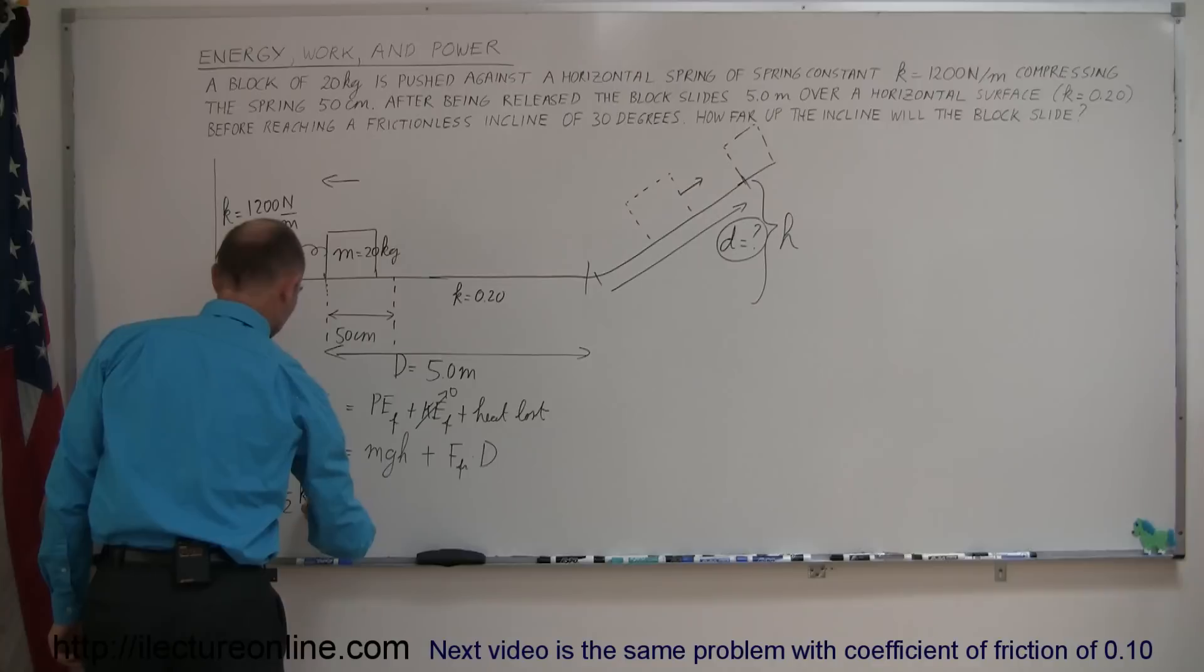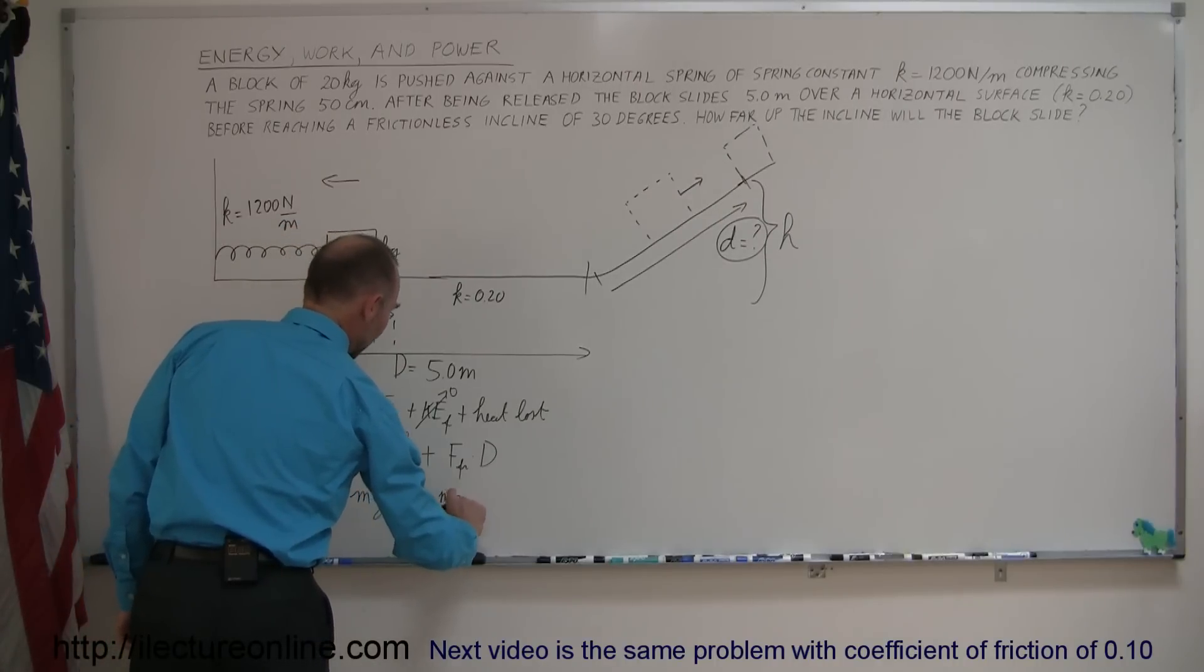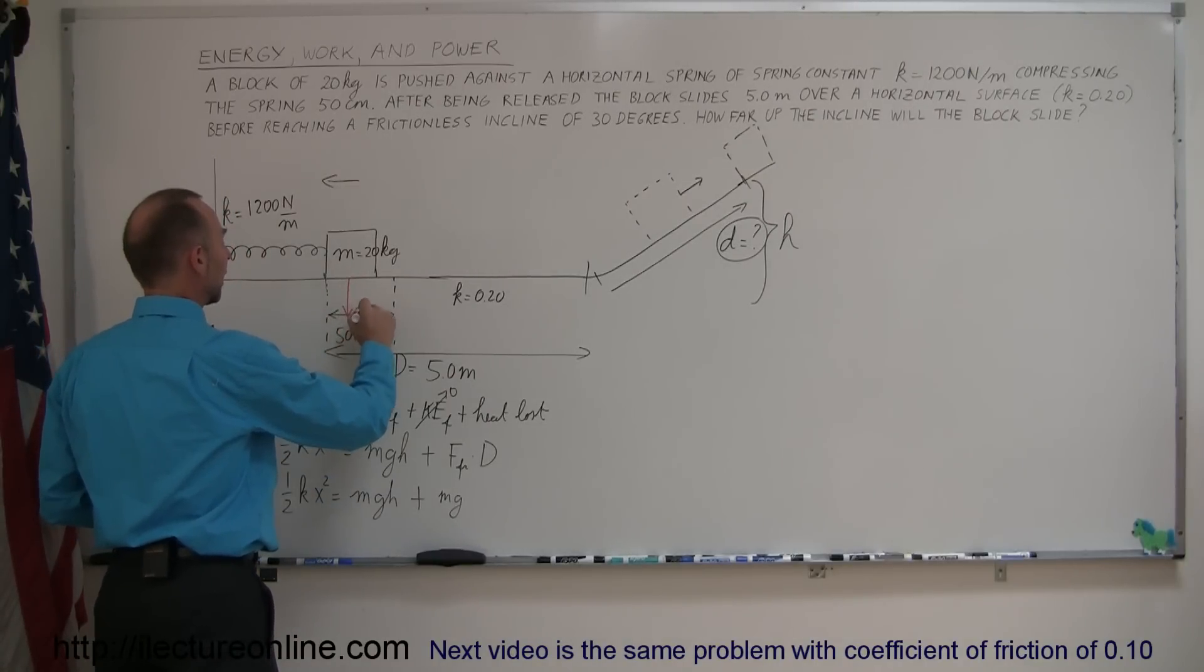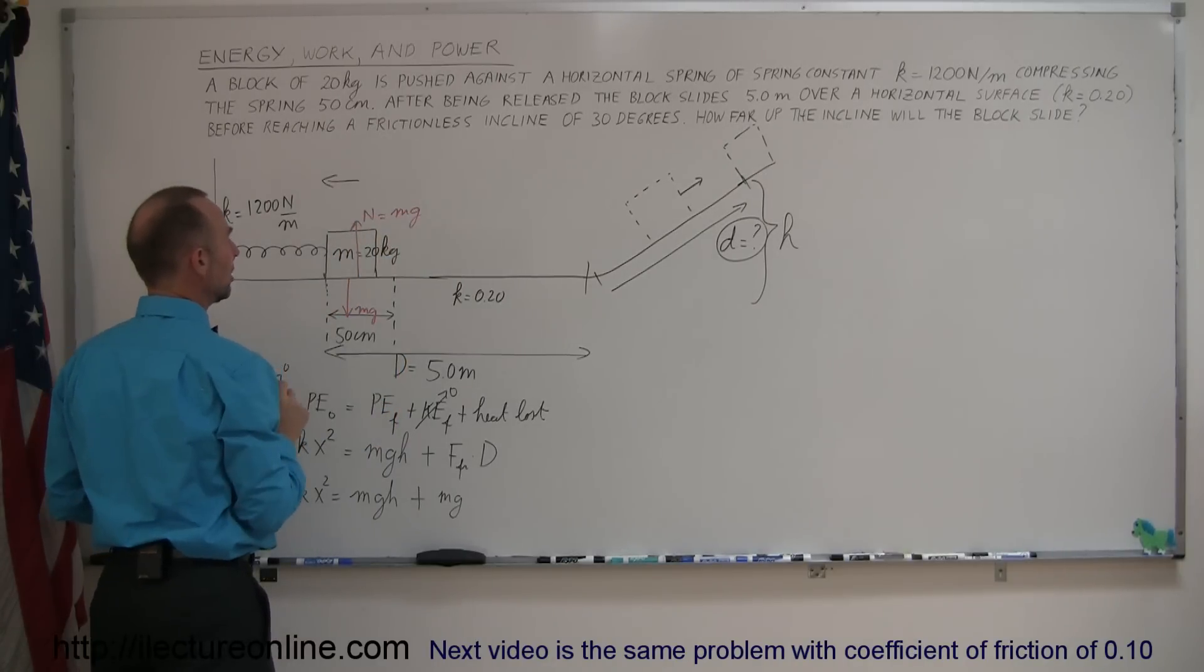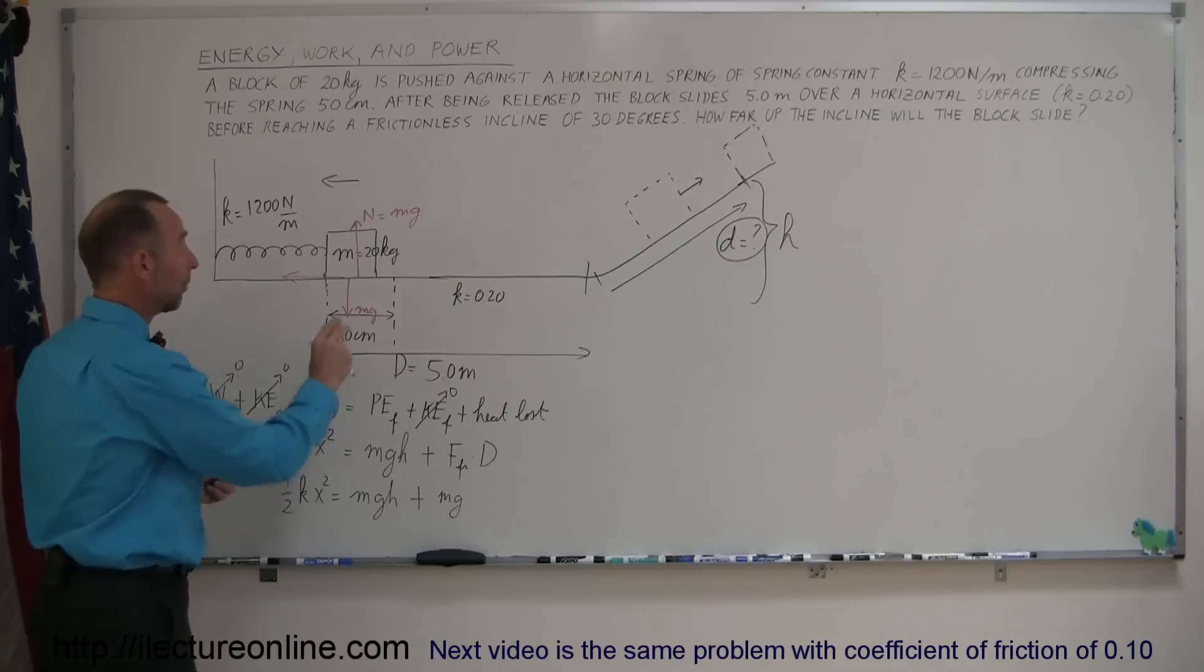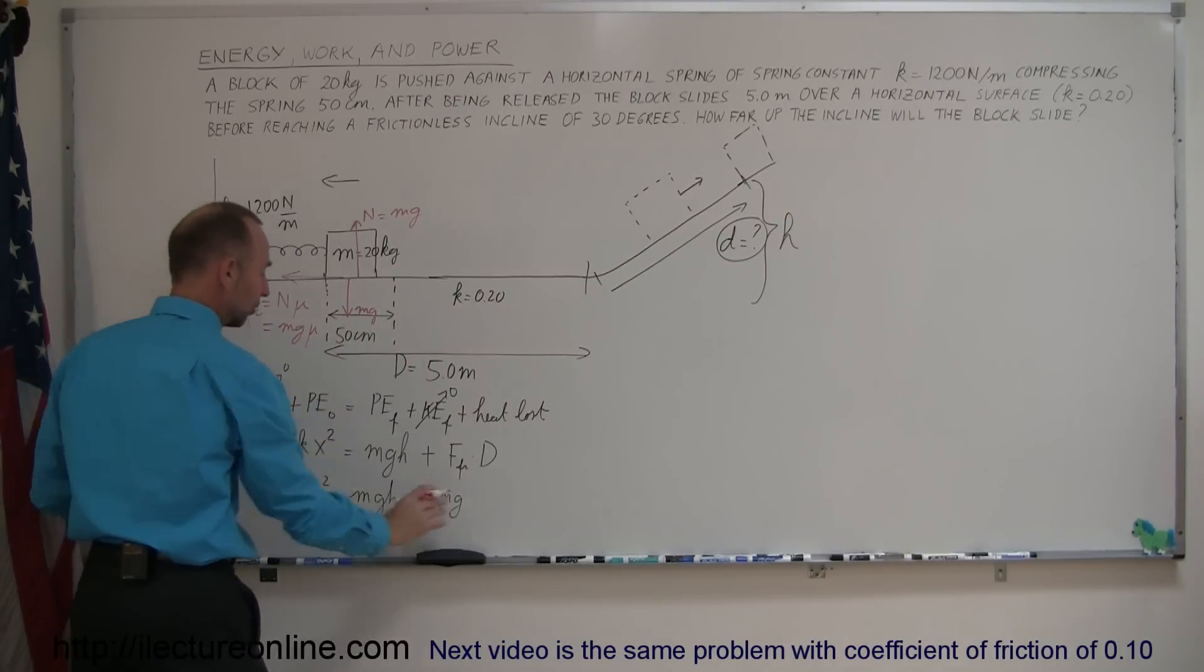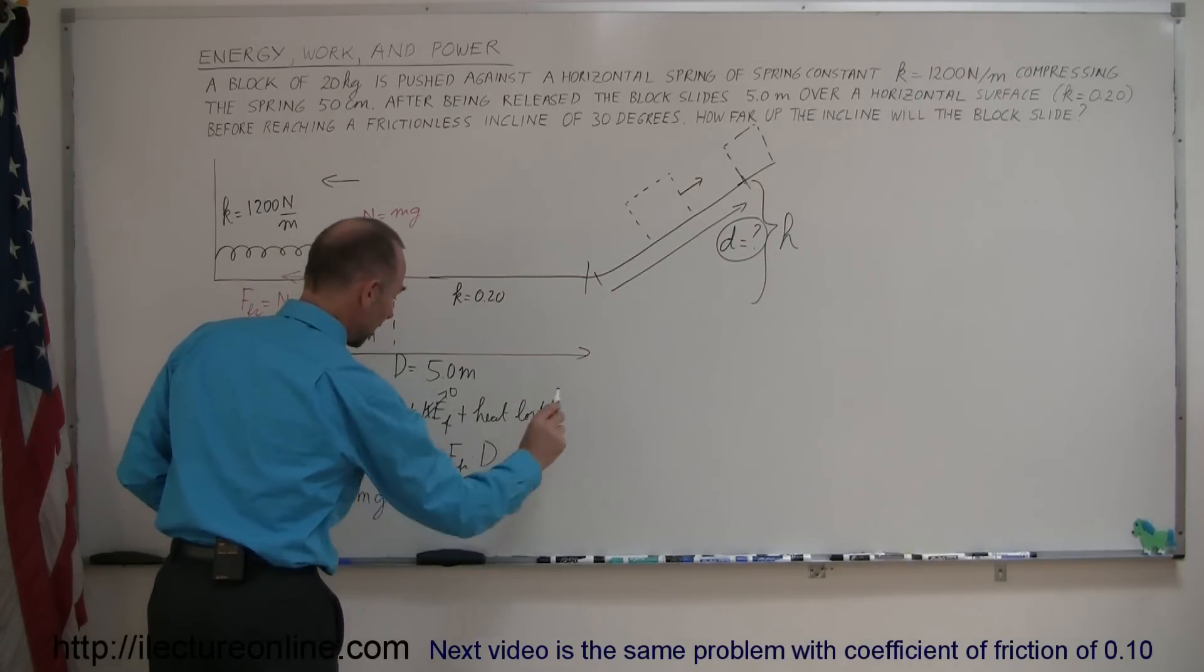Since the block is sliding over a horizontal surface where there's friction, the friction force is simply the normal force, which is equal to the weight of the block, times the coefficient of friction. So in this case, we can say that we have ½kx² equals mgh, the final potential energy, plus the weight of the block, which is the normal force of the surface pushing back. Let me illustrate. We have the weight of the block, mg, the normal force pushing back, the surface pushing back against the block, which on the horizontal surface is mg, the friction force, which is directed in the position opposite from its motion. Since the block is traveling this way, the friction force will be this way. So force friction, which by definition is the normal force times mu, which is therefore equal to mg mu.